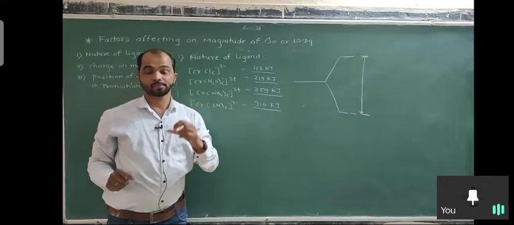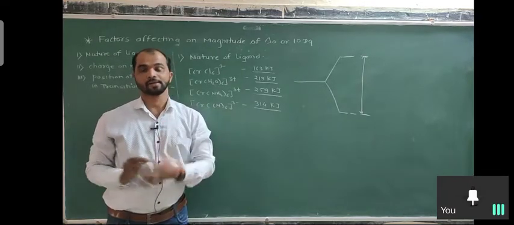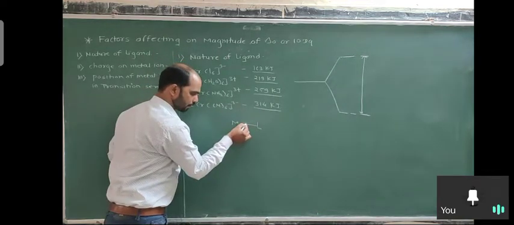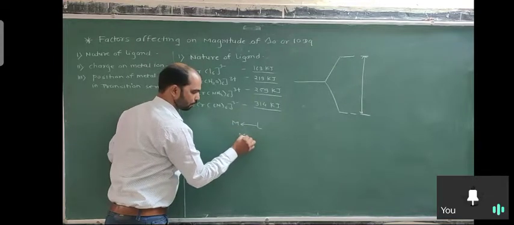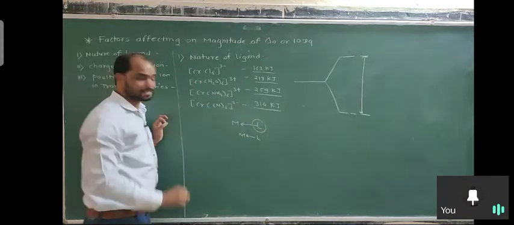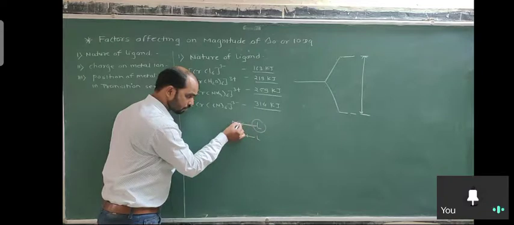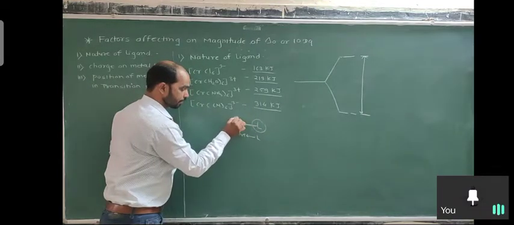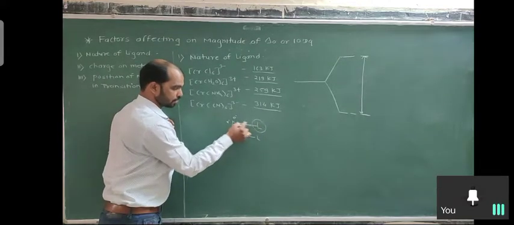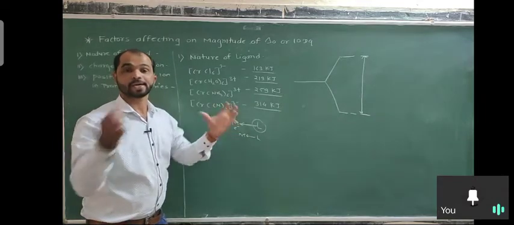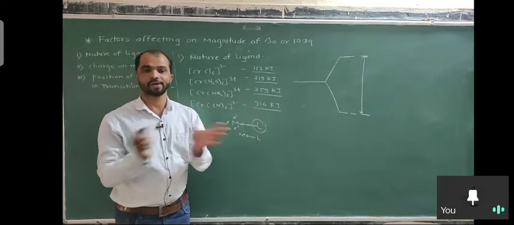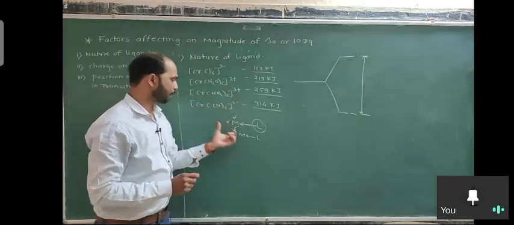It comes closer to the metal ion. Suppose here is a metal and here is a ligand. On donation there is a formation of a metal-ligand coordinate bond. If the ligand is stronger, it comes close to the metal. The metal has some electrons here, so the ligand electrons and metal electrons make a repulsion, and for better stability it is very important to avoid or minimize the repulsion between the metal ion and the ligand.